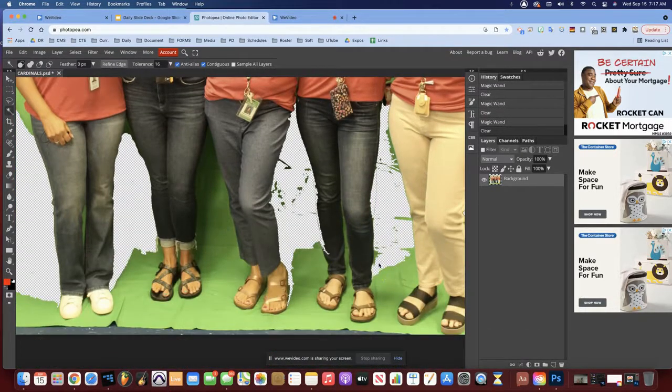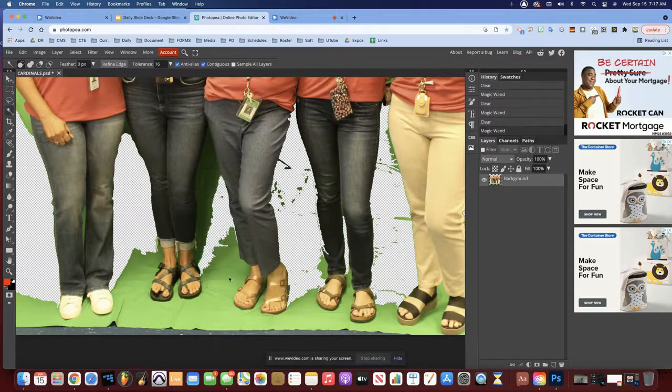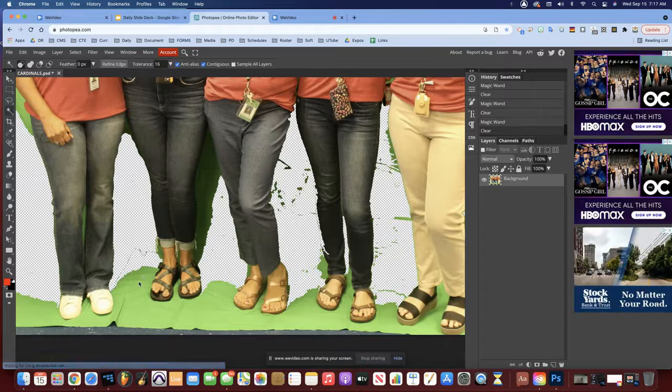The one thing I like about it is that it kind of helps you blend. Now, there's a couple other programs. There's a program called Remove.bg that you can use. I don't like to use it as much because of the size and the quality and things like that. But you can use it. And I'll show you what I'm talking about.